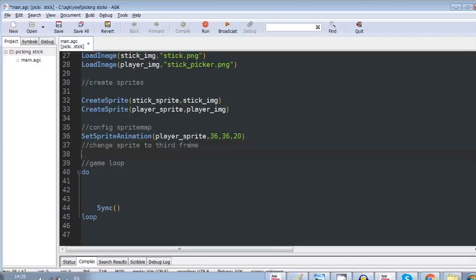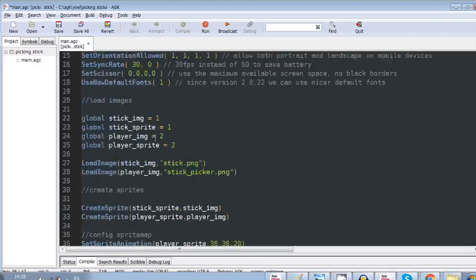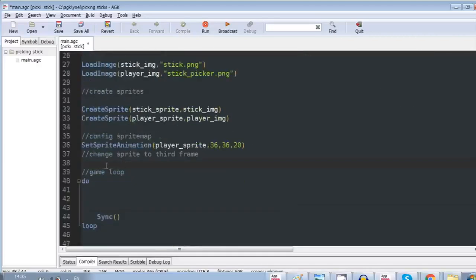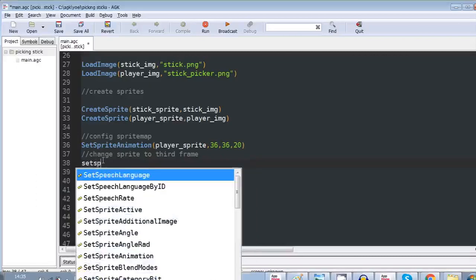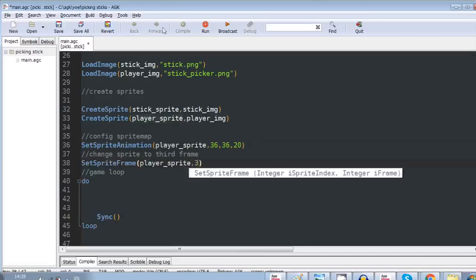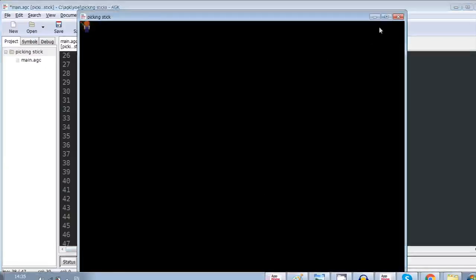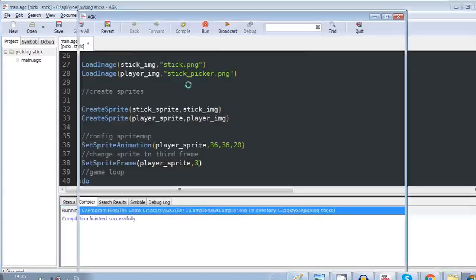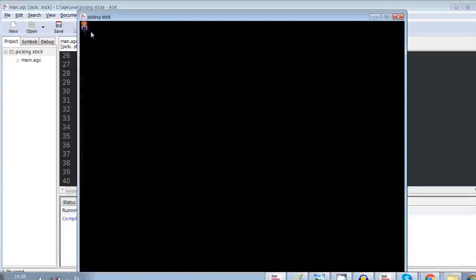As you can tell, there's not much explaining to do here because we're not doing logic, we're just writing commands and using the AGK framework. Let's see, set sprite frame. So this also gets two arguments, the player sprite and the frame we want to change to. We want to change to the third frame. Let's run it. And there we go, now it's looking at us.